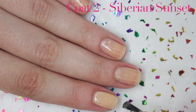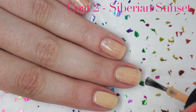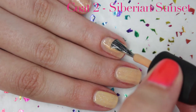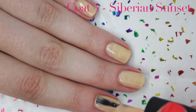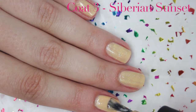As you can see, it dries a little bit glossy, but I would recommend adding a top coat, which again, for the swatch photos, I've used the top coat that's included in the Meebox. It's nearly opaque in 2 coats, but just to be on the safe side and get it a little bit more opaque, I am applying 3 coats. You can see the colour has kind of shifted on my nails already. It's a lot more yellow now than orange.